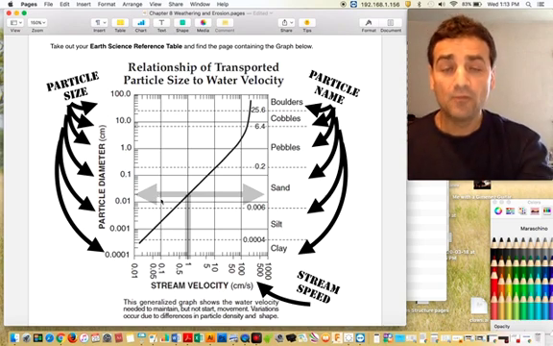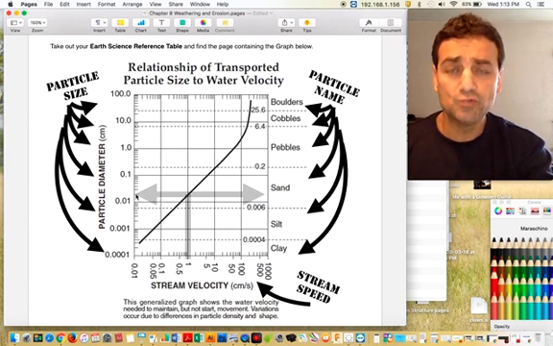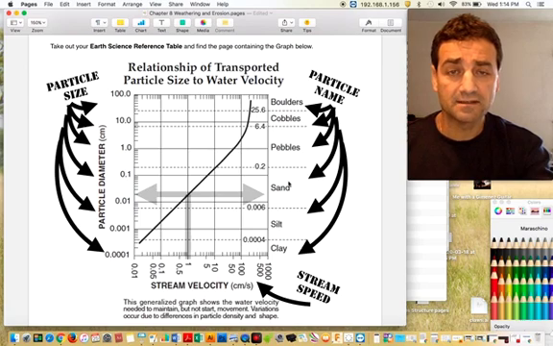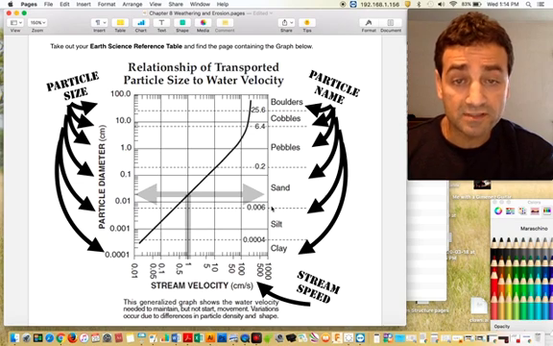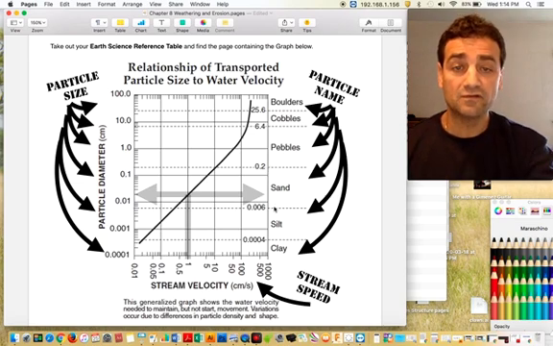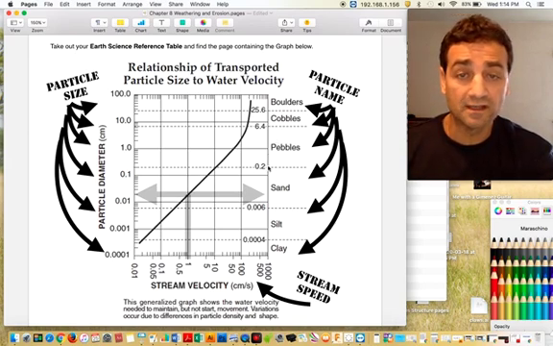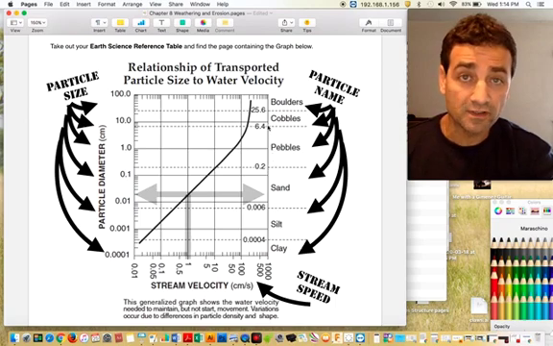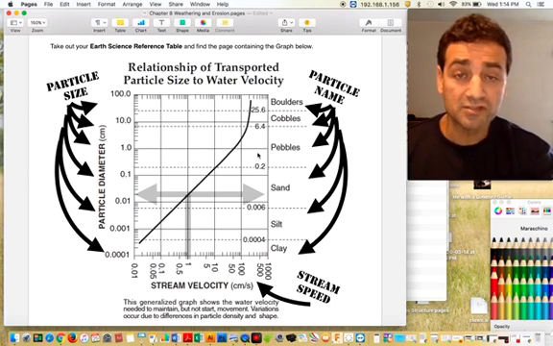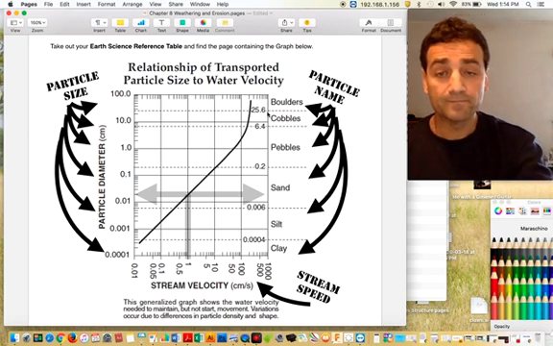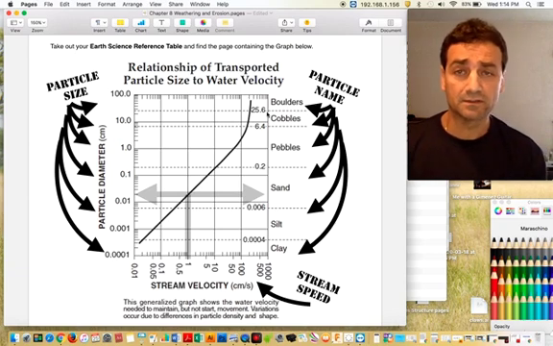Okay? What kind of rock is that? Well, that's sand. Anything that is in the size range of 0.006 to 0.2 is considered sand. Another example is anything that's from 0.2 centimeters in diameter all the way up to 6.4 centimeters in diameter. Well, those are considered pebbles. Okay? All right. Let's try another example here.